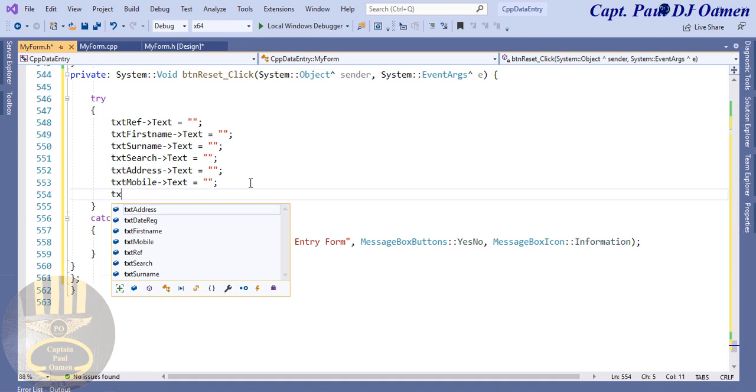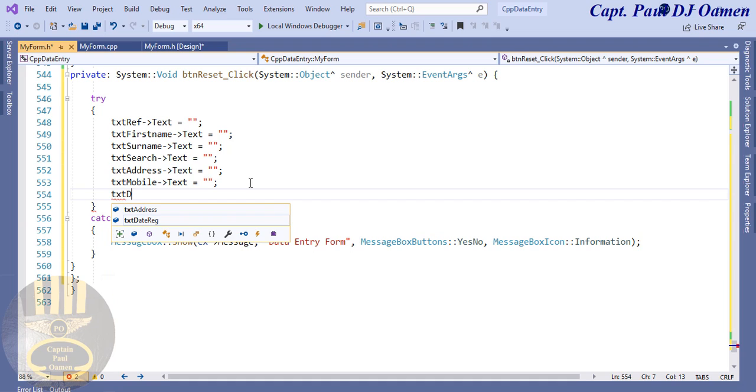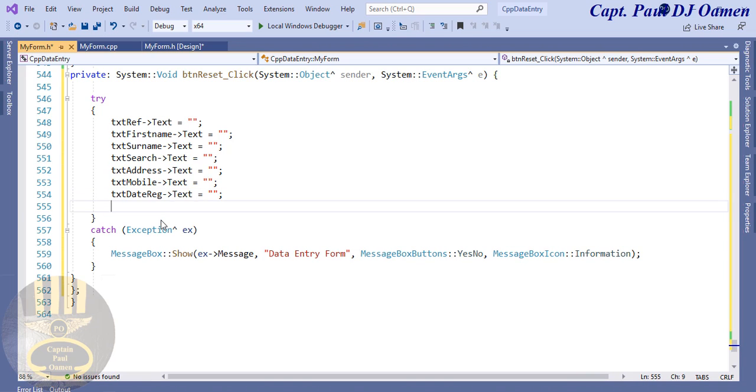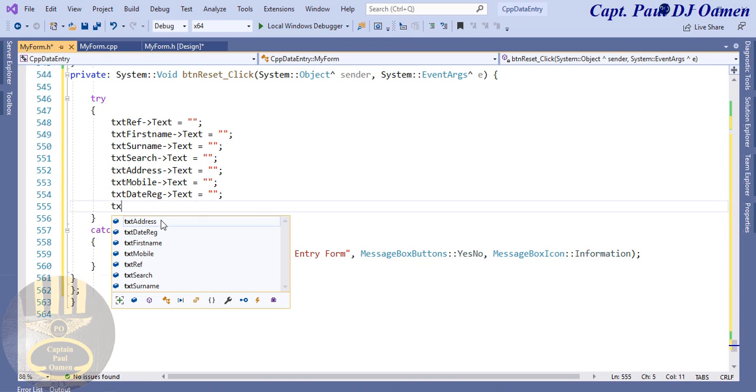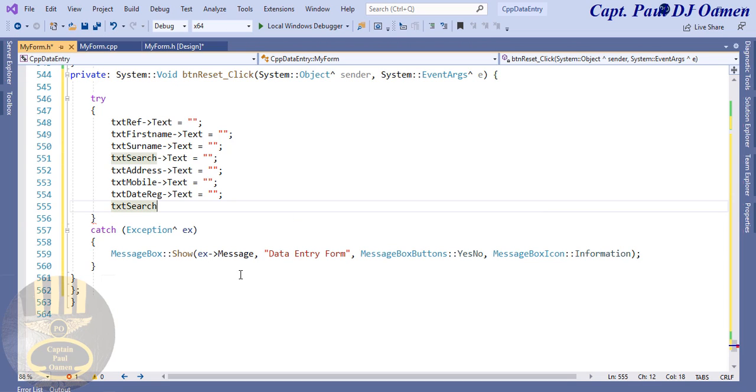Then we have txt the date, yeah, paste. Let's see, txt, what else do we have txt for? I have all of these in place already. Search, I already have search up there.